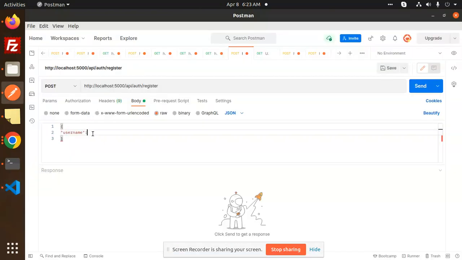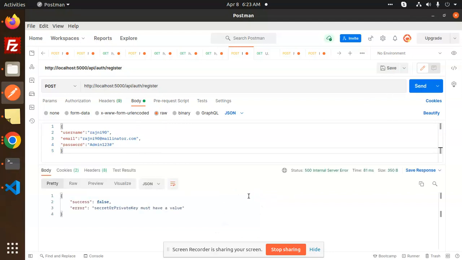Username: Rajni90. For the email, we will add Rajni90 at the rate millinator.com. Next we have a password we have to add. Let's add the password. Okay, so this is registration.